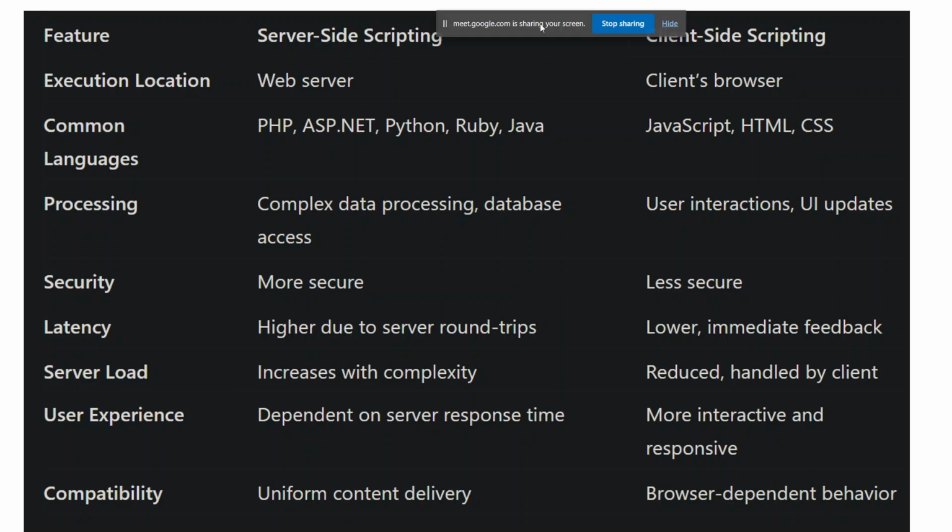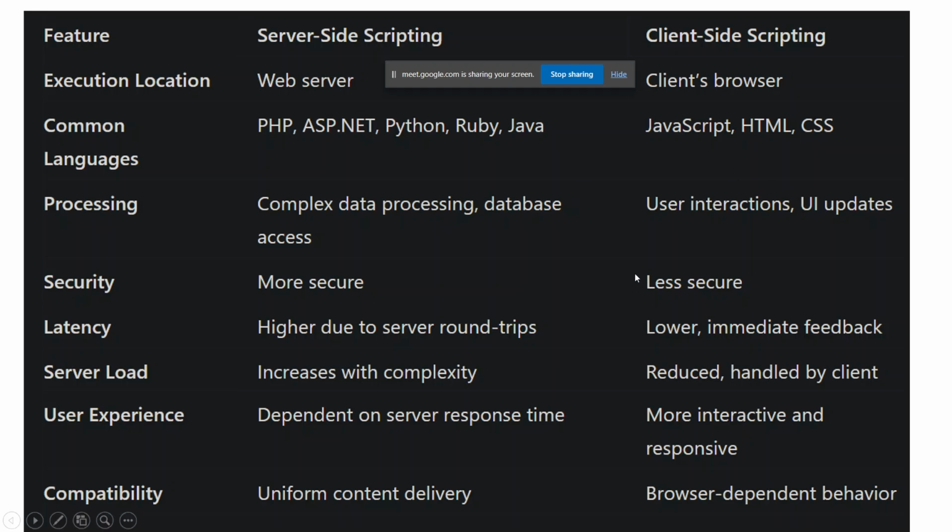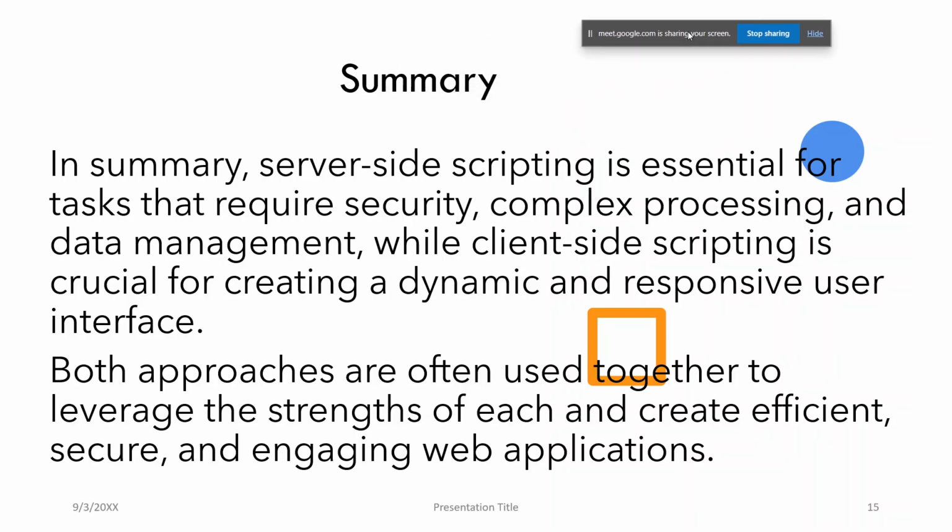Client side script like HTML, CSS, JavaScript definitely depends upon the browser. As I said, if the browser supports that content, it will execute perfectly. If it is not supported, obviously you will not get the output correctly, or it may be slower sometimes. So these are the differences between server side script and client side script. In summary, server-side script is essential for complex tasks, complex data processing, data management, and security, whereas client-side script is crucial for a dynamic and responsive user interface.